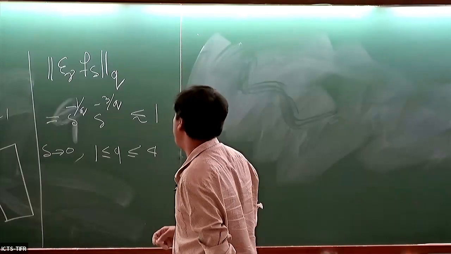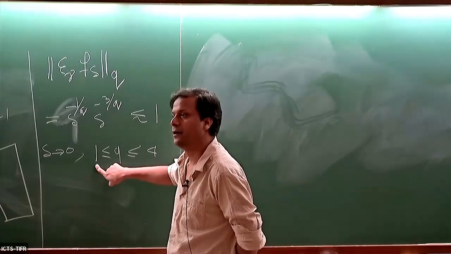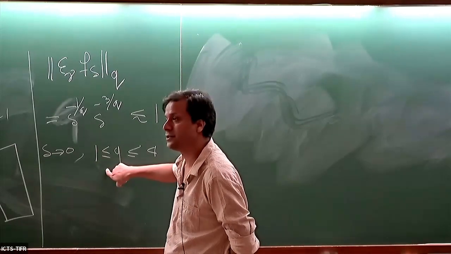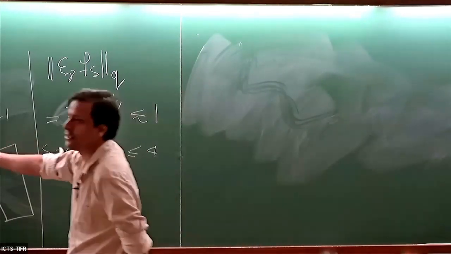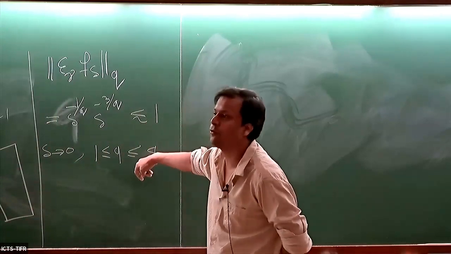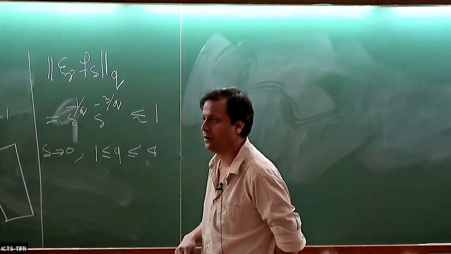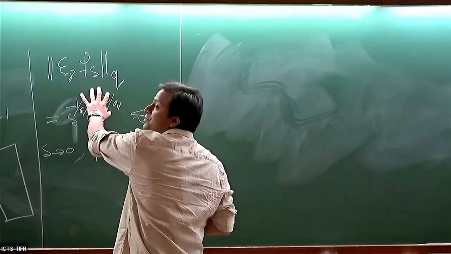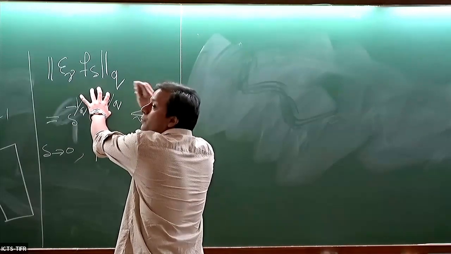This will be non-negative. I mean, this is a necessary condition, right? We're trying to find necessary conditions. So I'm not saying that for k equals 4, it will hold. I'm just saying that it has to be less than or equal to 4. See, the thing is, you have a part of delta, right? So as long as this is positive, we will have this. So you will include the point 0.